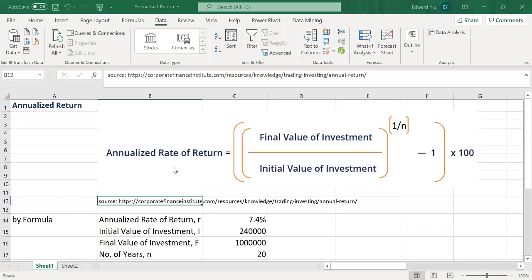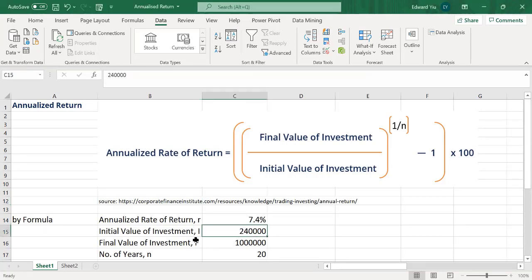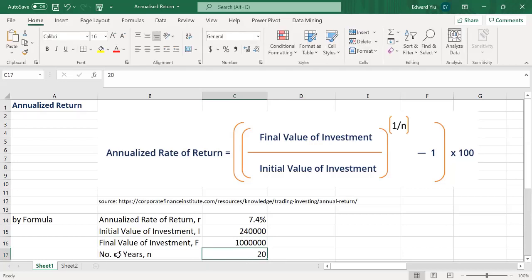Okay, here is the Excel file. I extracted the formulas here. Let me show you how it is used. Say, for example, the initial value of investment is $240,000, and the final value of investment will be $1 million in 20 years' time.